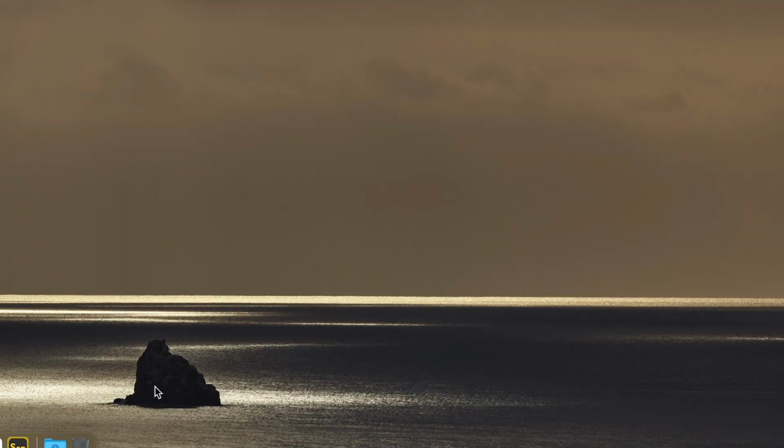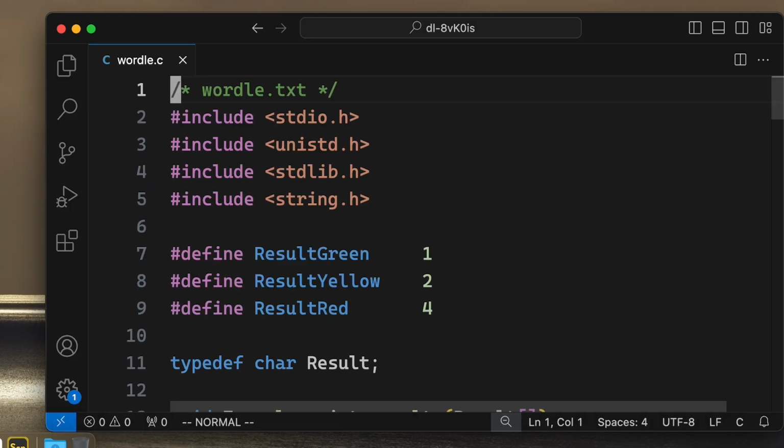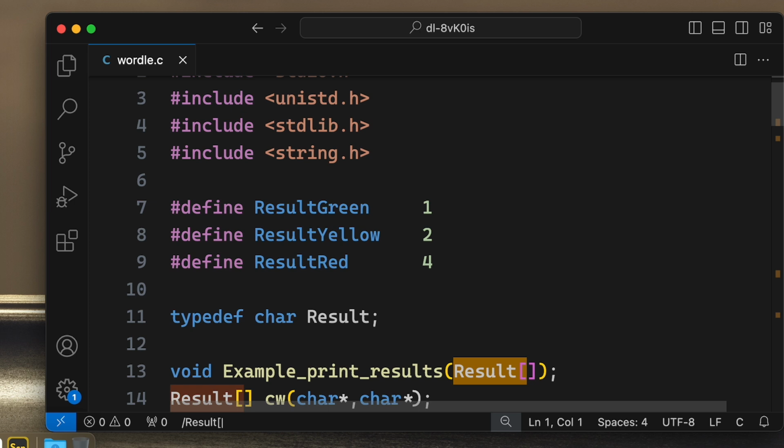Probably we need to, in some of these cases, by the way, let's go back here and we do result, one of these. Result bracket. So void example, this is right, I think, because it's a signature of a function.